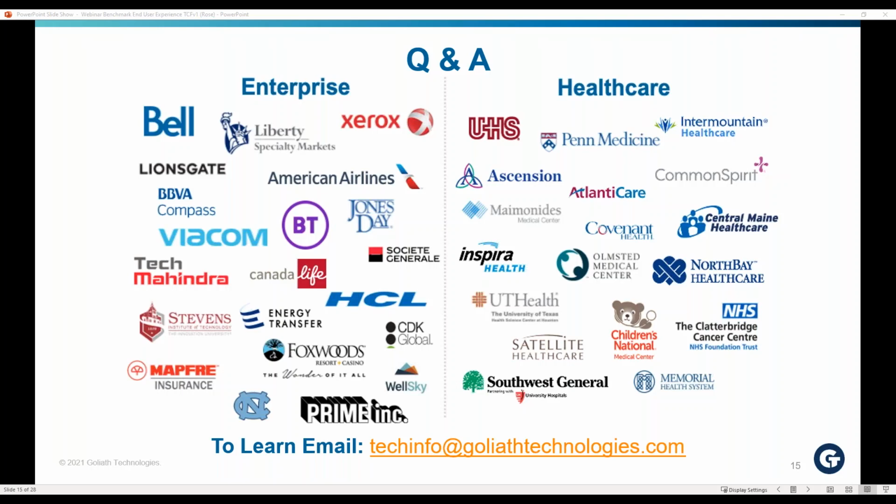How do you get the actual data? Now, I'm assuming this means how do we, Goliath, get the actual data? We use a series of agent and agentless approaches. We leverage APIs to pull metrics and data around specific end user experience protocols as well. The good news is that unlike a lot of technologies out there, you don't have to use any scripting. You don't have to do anything on your own. Our product automatically deploys, automatically discovers the environment, and pulls the metrics and correlates them in an automated fashion. That's what we talk about when we talk about embedded intelligence and automation.